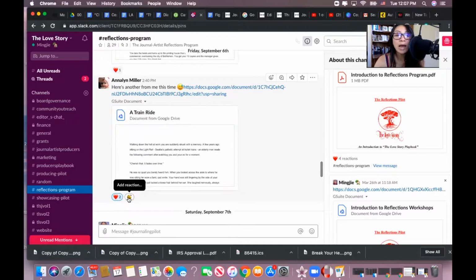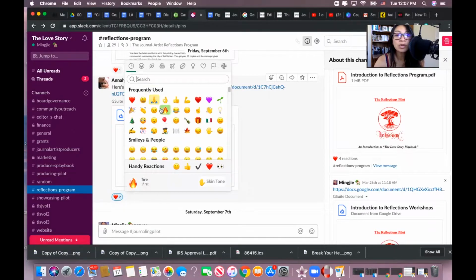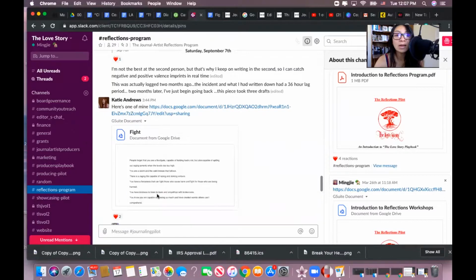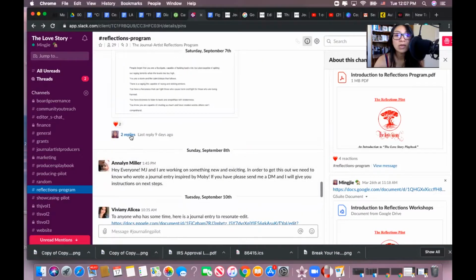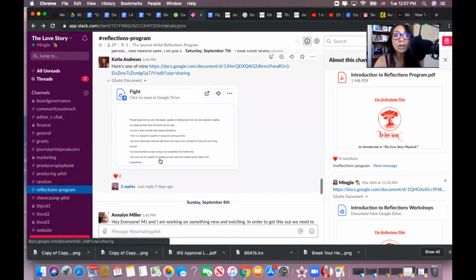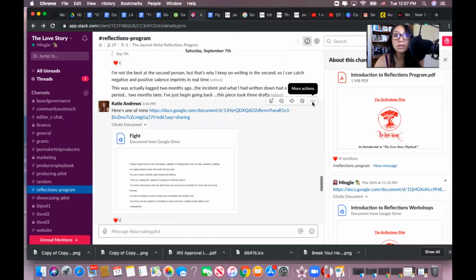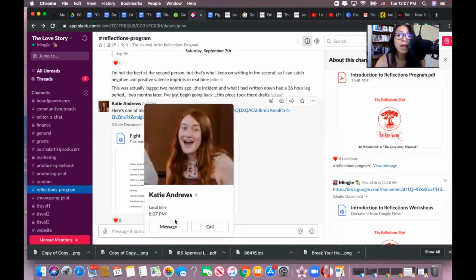If you want to react to people's journal entries after you read them, you can. You can directly reply on somebody's journal thread by going here where it says more actions. Sorry, right here, reply to thread. So if there's something they've said that makes you think, whoa, that's so cool, click on reply to thread. And then you can directly interact. If it's something personal, you can click on their name and directly message them. You can even call them.